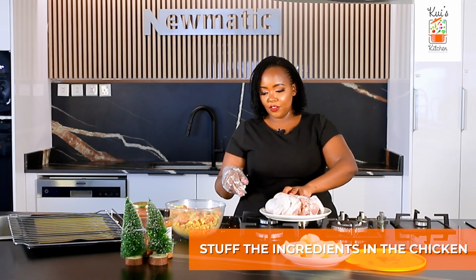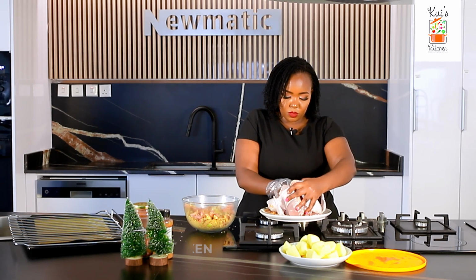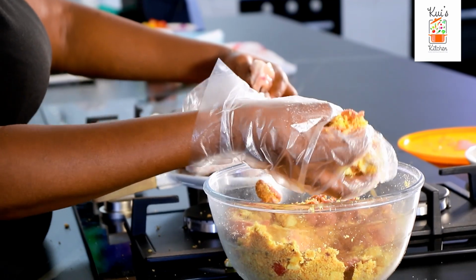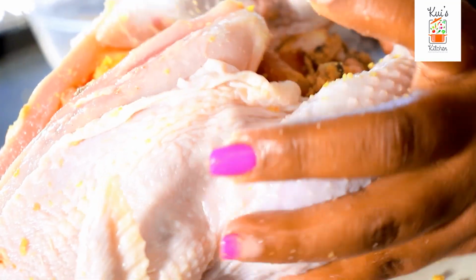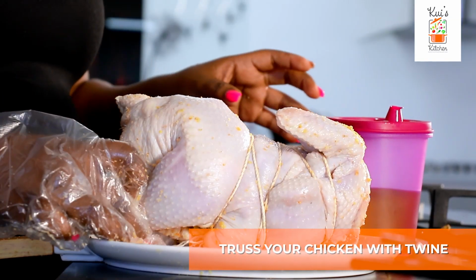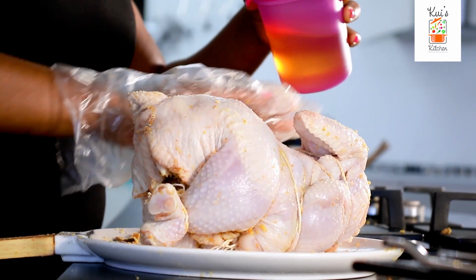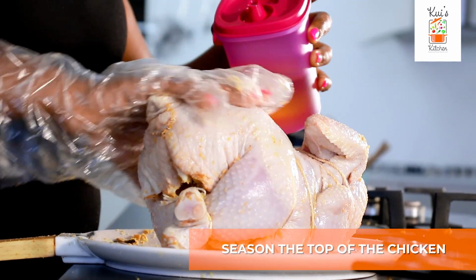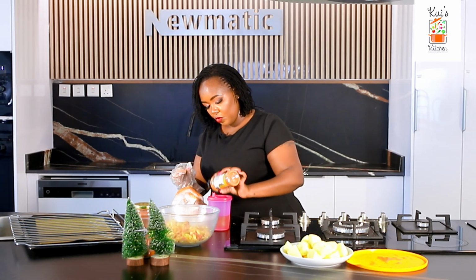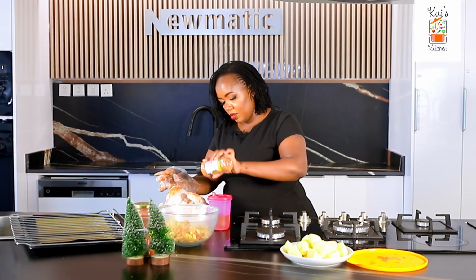So now I'm just going to stuff everything inside. Now our chicken is stuffed. I've used twine to secure it, the legs and part of the breast. So I'm going to season it just at the top. I'm going to start with some oil and then some spices. I'm going to rub that in. This is going to give the chicken a nice, nice color when it's cooking.